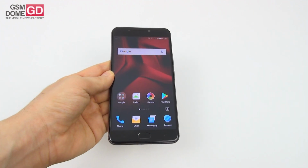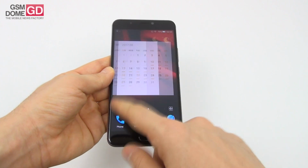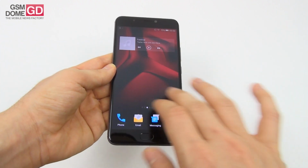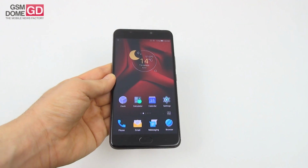So good grip, pretty good build, but it's quite a big phone, so you should know what you're getting into before buying it, because it's going to be intensive on your hands and on your pocket. Now, on the display front, 2.5D glass, full lamination, 6-inch Full HD IPS LCD and Gorilla Glass 3 protection.